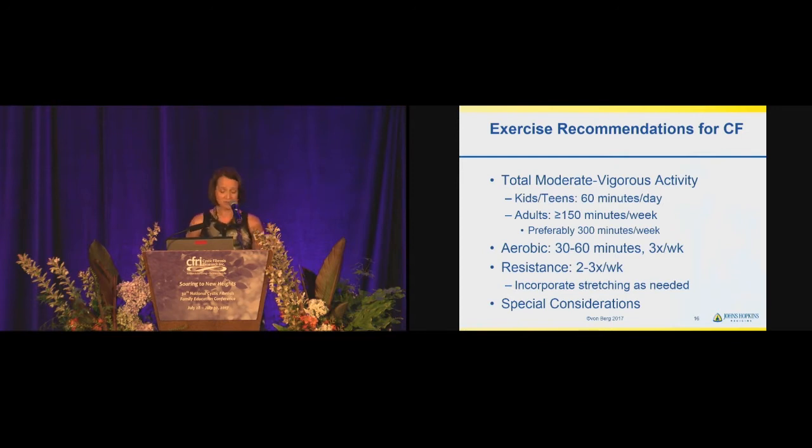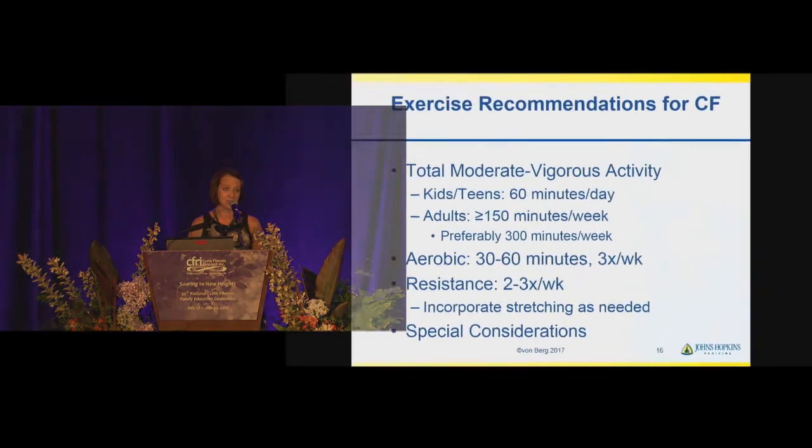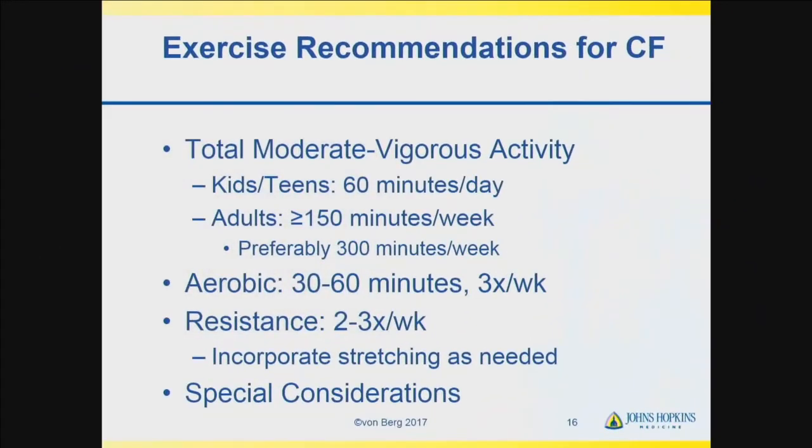There are special considerations, which we'll get into, but people with CF, if you're a kid, you should be moving around for at least 60 minutes a day. If you're an adult, at least 150 minutes per week. You should be doing aerobic exercise. You should be stretching. You should be strengthening your muscles.